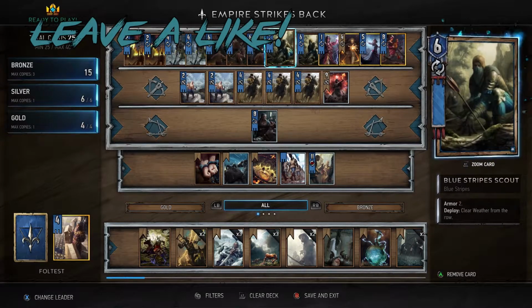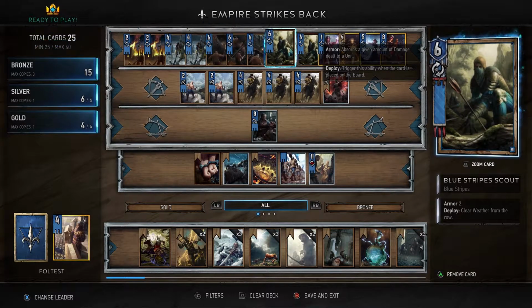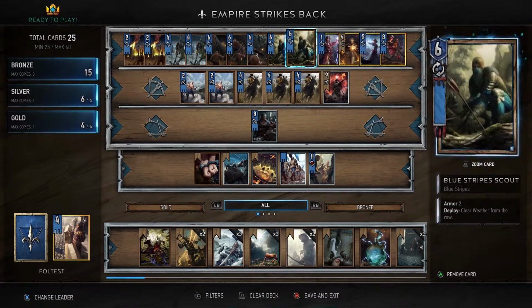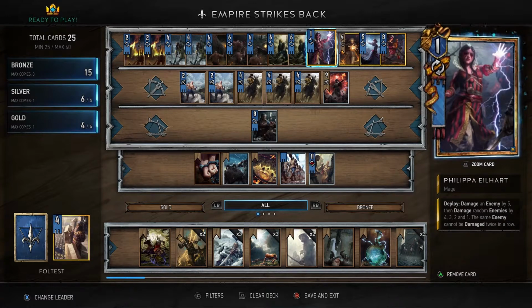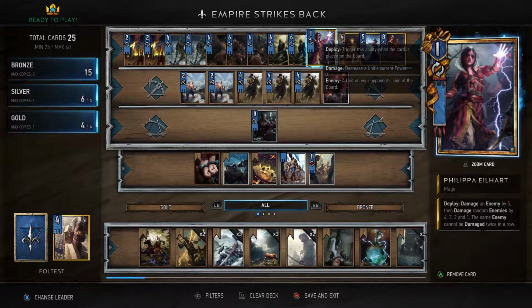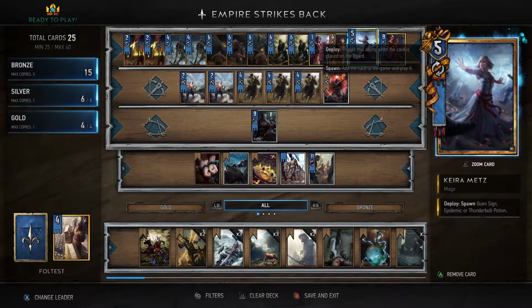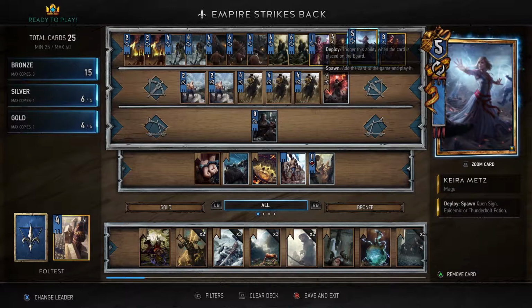Instead of First Light, we run 2 Blue Stripe Scout for the weather. It's pretty decent. He actually helps out too. He's a 6, so he's a First Light with feet. So we use Philippa. She's pretty good for the damage. Igni, of course, he's awesome if you can bait him into it. Kira for the Keen Sign or the Thunderbolt Potion. I'm sorry, got tongue twisted there.